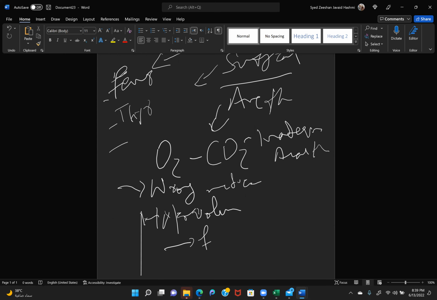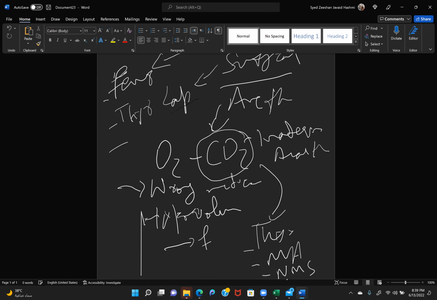For example, if there is tachycardia with CO2 going up, it is some hypermetabolic state, so you can think about thyroid, MH, or NMS. Anything can happen. And what is the surgical factor? Laparoscopic surgery. If a patient undergoing laparoscopic surgery has CO2 going up with tachycardia, the first thing to rule out is that the patient is not ventilating properly and CO2 is going high. So you will look at this cause.